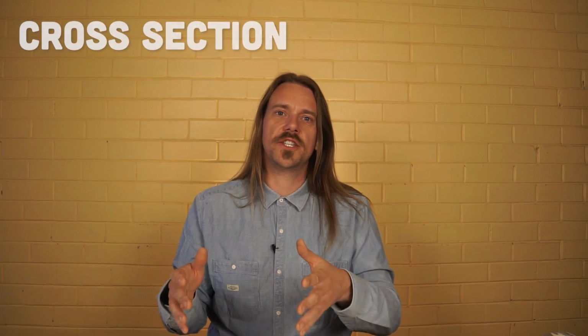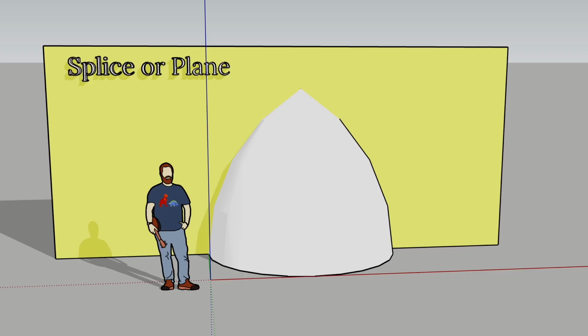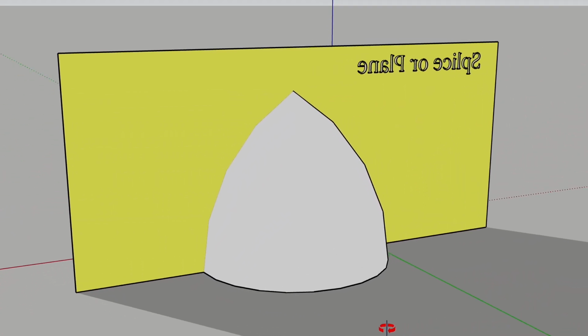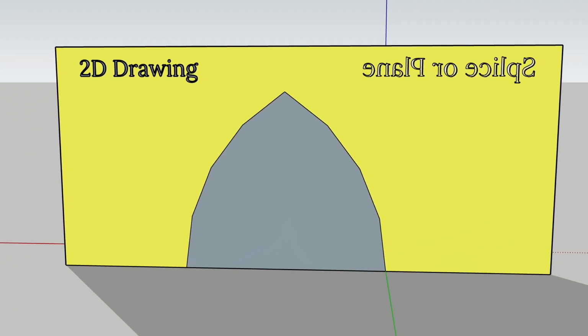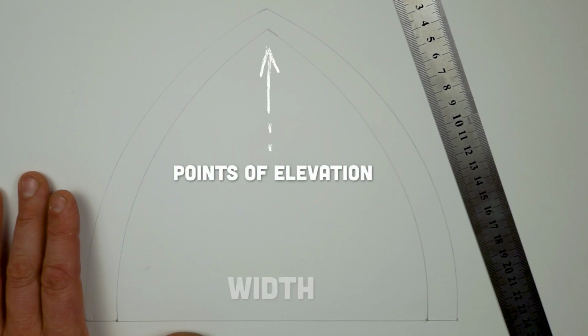It's a good time to mention also that this first drawing is what's called a cross-section or an elevation. It's called a cross-section because it's like we've literally cut the building in half along one specific plane, in this case directly across the center point of our dome. And we're looking at the building from a side-on view, like we're standing at ground level looking horizontally at the building. It's called an elevation because it shows us exactly that, how the building rises up out of the ground and only expresses to us its points of elevation and its width, and it tells us nothing about the depth.